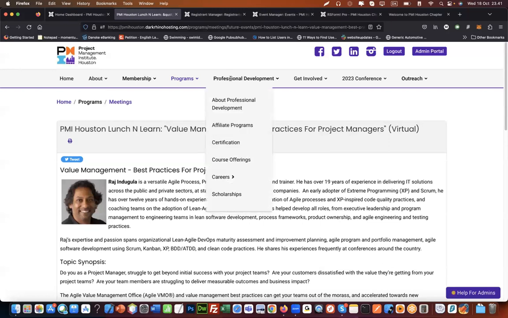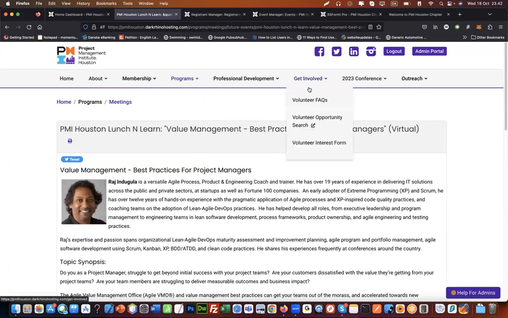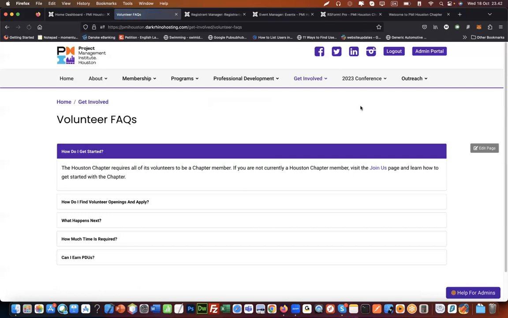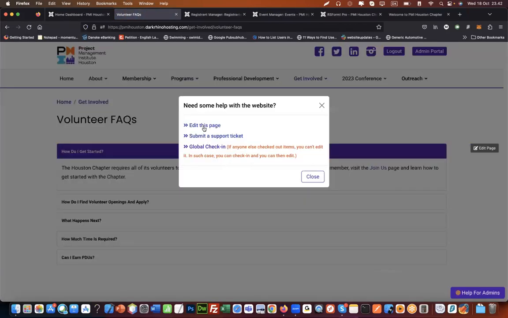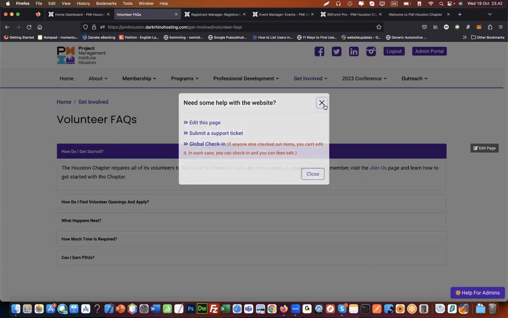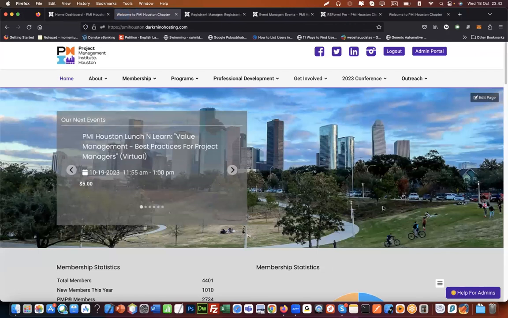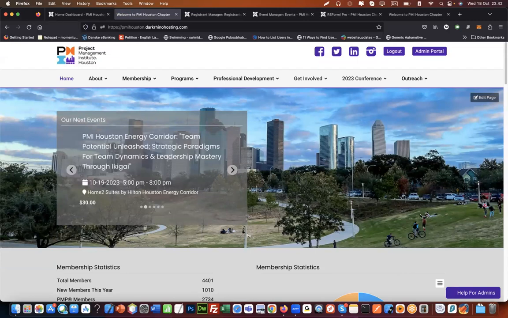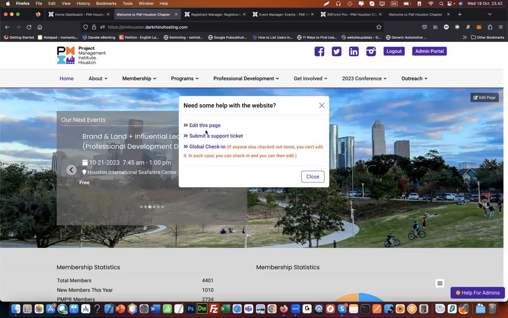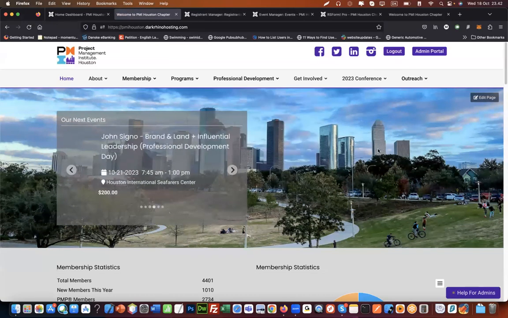Let's see if we have any other different type of menu. So yeah, this is again a static page, and for that you can simply come here and use this edit option to edit that page. So this will give you an overall idea how to manage the content for each page. Now, most of the times this would be more than enough to do regular updates on the website. But sometimes you may want to do some more advanced things.